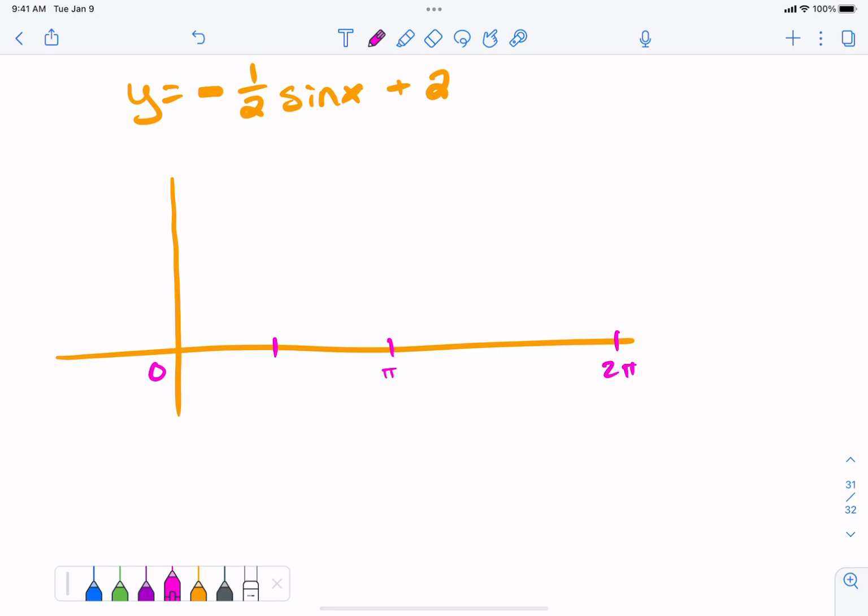I don't know who said that, but I hope you're not that. Okay, at least, if you're going all the way across, at least mark pi and 2 pi, right? You don't necessarily have to even put the tick marks for the other ones. Mark your pi and 2 pi, or mark 2 pi at least.